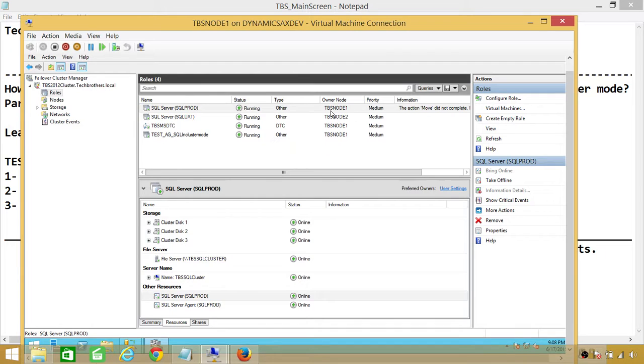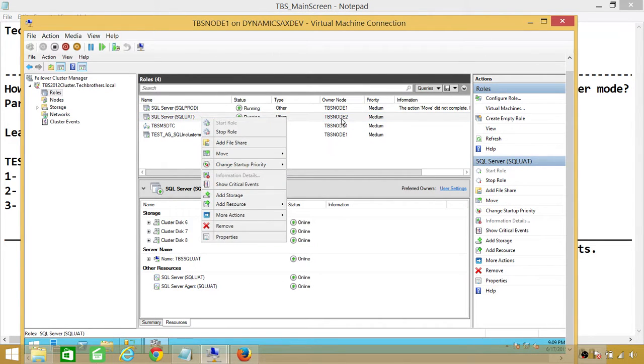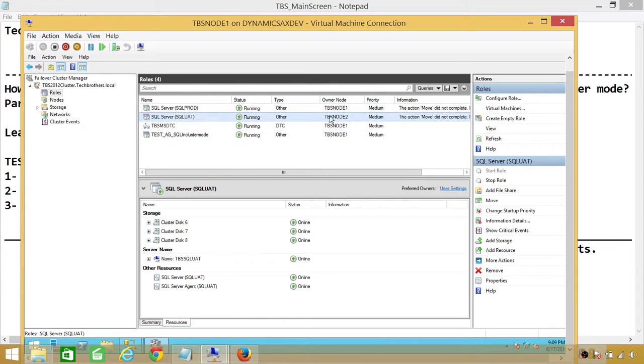If something happened to node 1, your SQL Server instance, this one in my case, or any SQL Server instance running on node 1 in your case, maybe there are multiple instances on that node, they will all go down. They will not fail over to node 2 like we normally have under failover clustering. So that is the first thing we lose if we set up this availability group scenario. Same with the UAT SQL Server instance. Right now it's running on node 2. If we try to move it to node 1, it's going to give us the same error, because we have taken node 1 out as a possible owner.